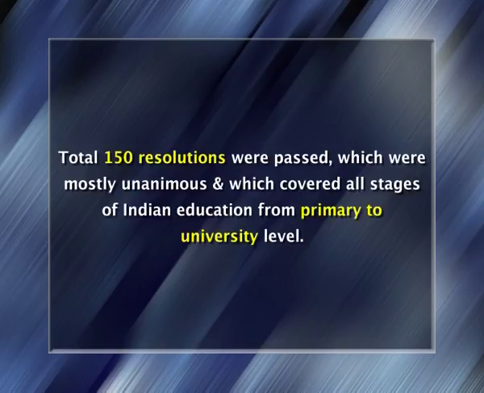Lord Curzon himself presided over the conference and took a very prominent part in drafting the resolutions. In all, 150 resolutions were passed, which were mostly unanimous and which covered all stages of Indian education from primary to university level. These resolutions formed the basis of the government resolution of 1904 on education policy.